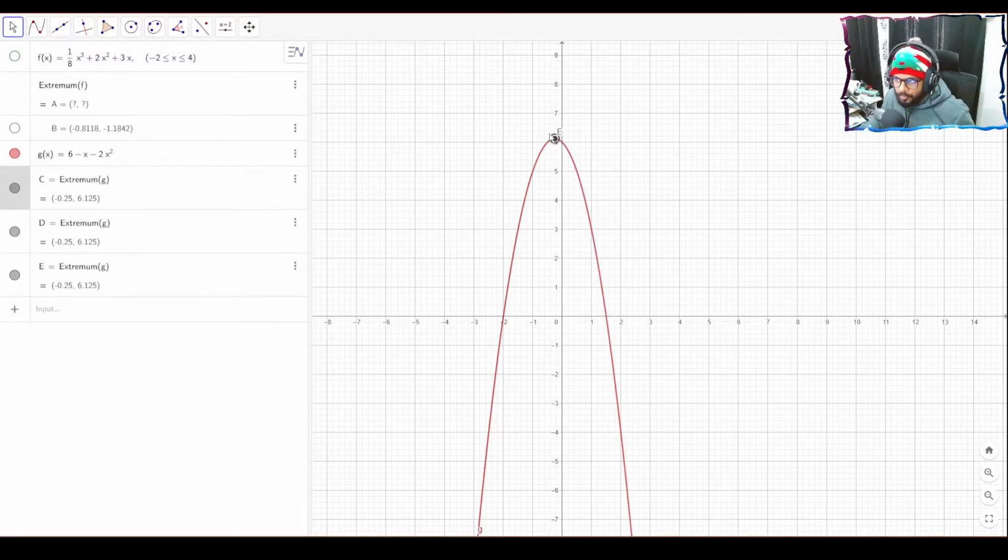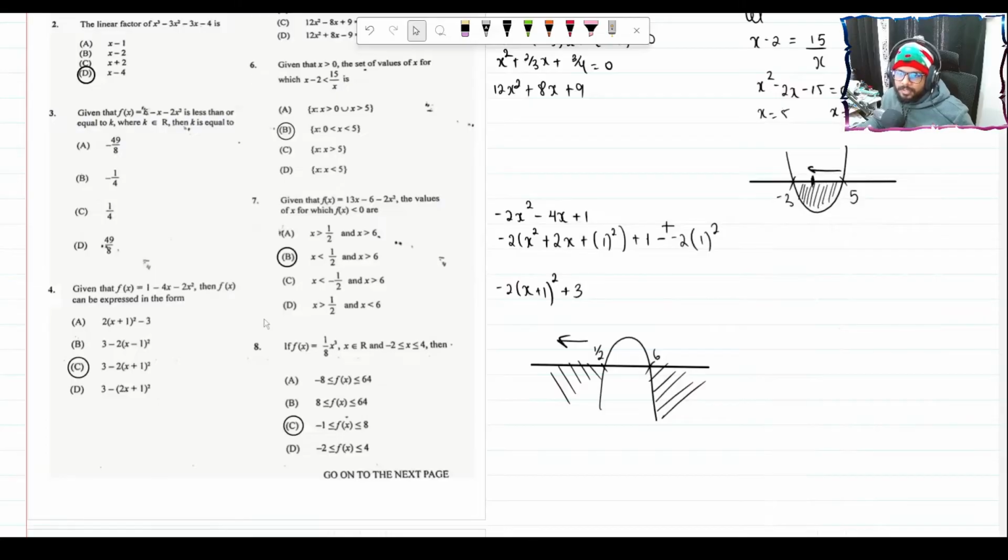So for the maximum point here, you could complete the square, or you could differentiate, put it equal to 0 and solve for your x value. You need to get the corresponding y value for the maximum point, or you could just complete the square like I said, and check which part of the graph is less than the maximum point. In this case, using GeoGebra, completing the square shouldn't be an issue for you guys. 49/8 is my answer.